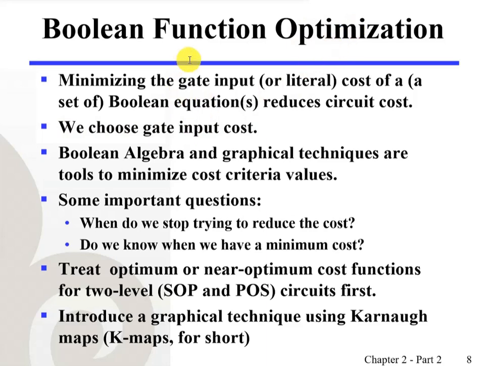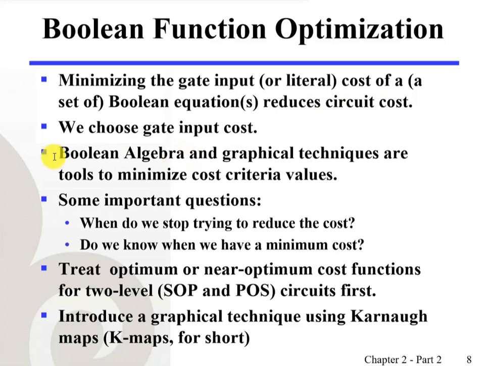There are some other techniques as well that allow us to simplify or optimize a Boolean function, such as Boolean algebra techniques. And we also have graphical techniques, okay, which will help us to minimize the cost criteria values. Note, the truth table representation of any Boolean function is unique, right? That's what we said. However, when we represent it algebraically, we can use different Boolean algebra techniques to minimize both these kinds of cost, to reduce the eventual circuit cost. And the function, when we use Boolean algebra techniques, may appear in many different forms.